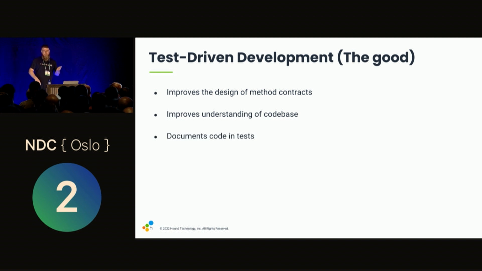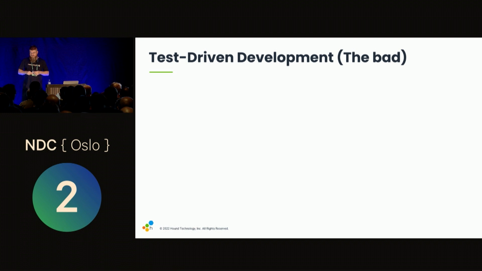We also are documenting how our code works, because that's what your tests are doing. Your tests are using it. And if you've written them properly, then your documentation is actually in your code, in your tests. So you don't need to write comments. You don't need to write, God forbid, Confluence documents about all of your code. Do write a README, just to be clear. Put a README in your repo. It will help. So, why is TDD bad?